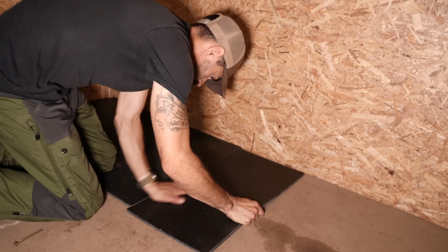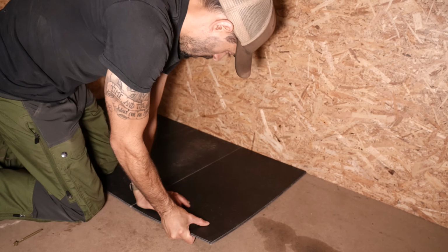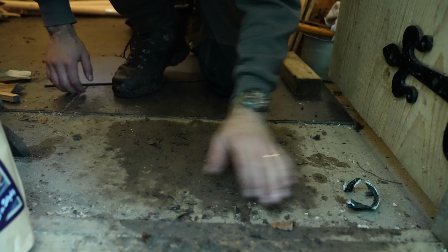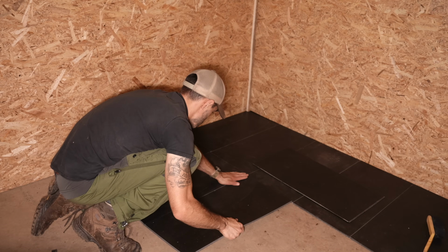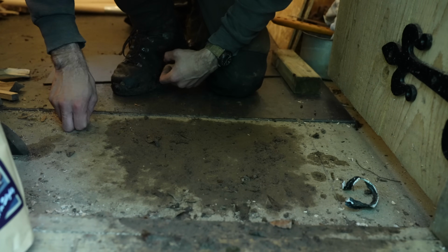I figured rather than be wasteful and just throw the floor tiles away, I'll bring them up here into the woods and use them in the cabin, because otherwise I get this happen down here. See where we've been coming in today with wet feet, and it's just soaking all the wood on the floor, and I'm bringing all the mud and the damp inside. And this is like that sort of OSB, just cheaper wood flooring.